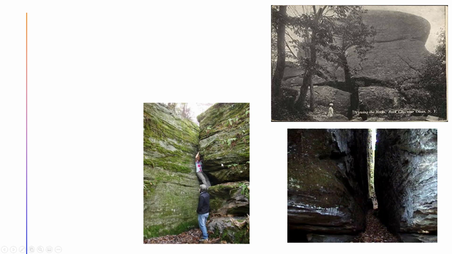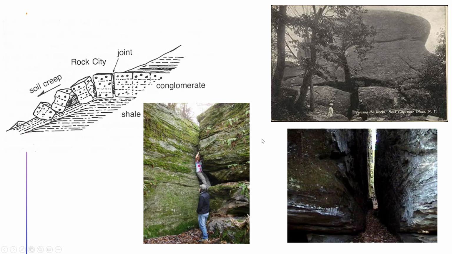You can see here in this rock layer, these are cross beds, which are created sometimes in a river where you have slowing down currents, but there's definitely a strong current that produces them. Sometimes you see these in sand dunes, but this is more of a riverine environment that the rocks of Rock City are formed in. So the reason that you have these very tall exposures of rock with these very narrow cracks is because of a process called creep.